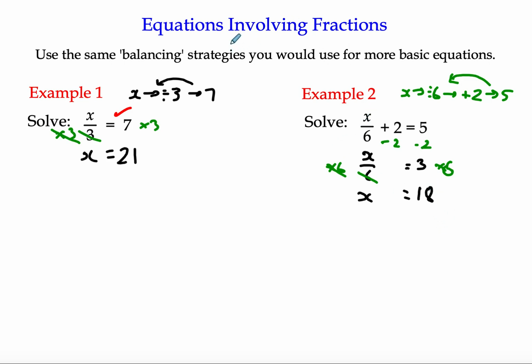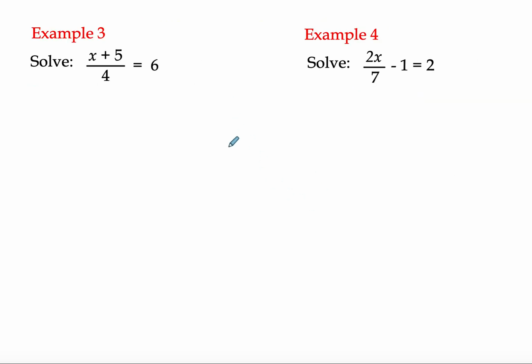Well, going back to the original equation, 18 divided by 6 is 3, and 3 plus 2 is 5, so the equation is true for x equals 18. Okay? If you want to stop and practice some stuff there, then do so. I'm just going to keep going on so you can follow me or join in a moment.